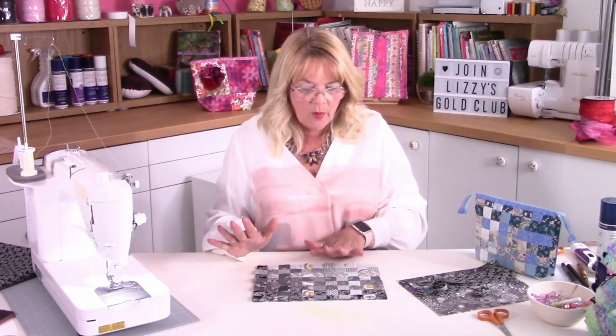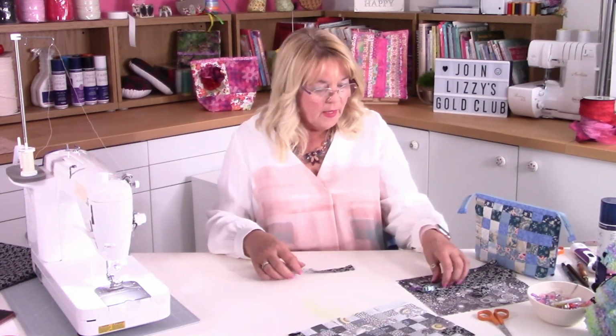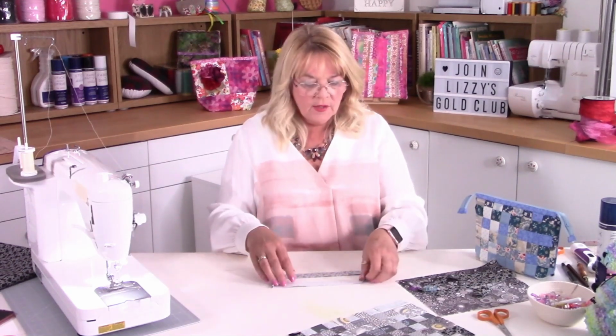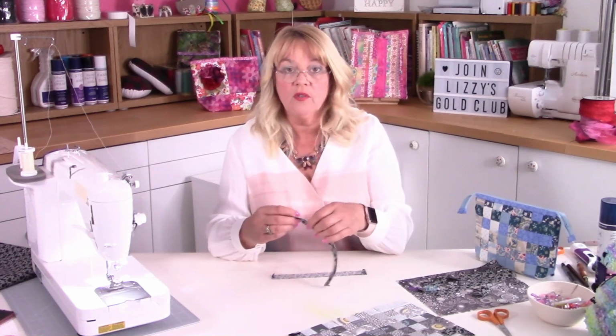Now, I'm just going to pop that to one side for the moment because I want to do the zip. Now, the zip comes in 2 parts. It's like a little panel. So you've got one piece which is stabilised. So this has got a nice medium weight stabiliser on. I always use the same one. I'm pretty boring, but I love it.